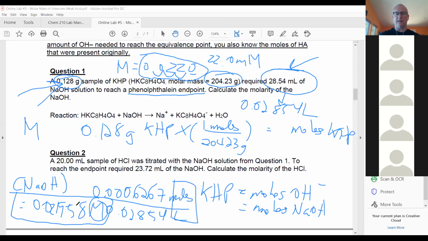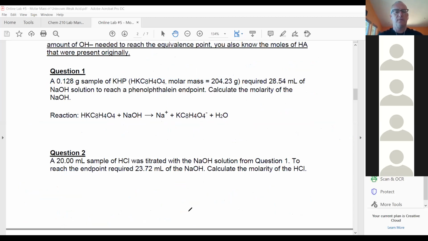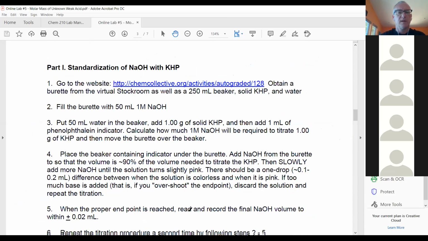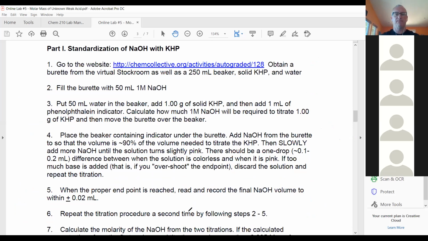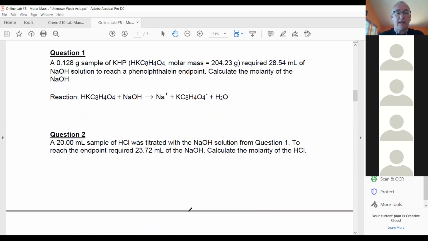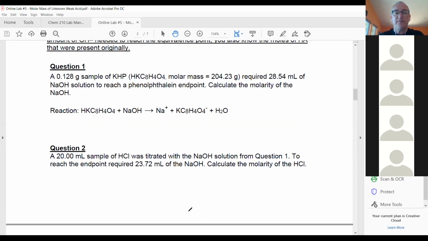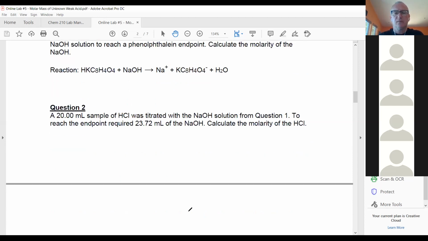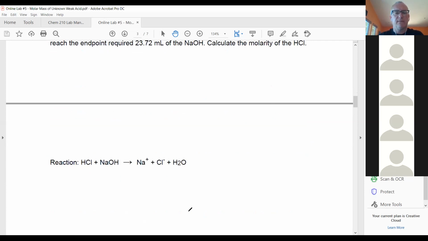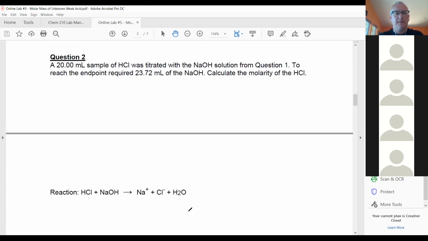All right, let's look at the instructions for the lab. Quick question: are questions 1 and 2 supposed to be the pre-lab questions? Yeah, you can include them in your lab report. You don't have to do them, and you don't have to submit them separately. But they're considered pre-lab questions, right? Yeah. And the second one's basically exactly the same.